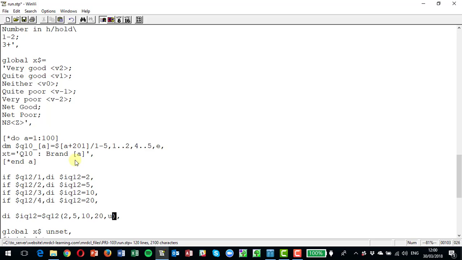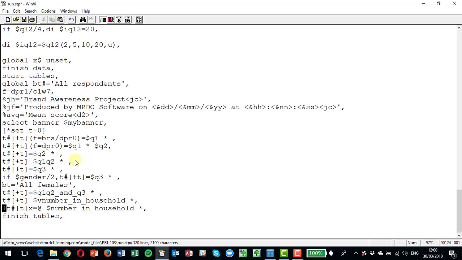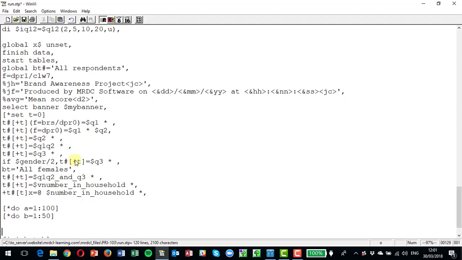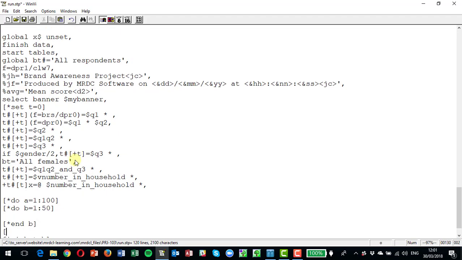I'm going to finally just cover a couple of things in the table stage. Now there's something I have seen where you've got a lot of mean score tables. I have seen, for example, where you've got lots of rating scales that need to be filtered for lots of brands. And I've seen people do loops where they do A equals 1 to 100 rating statements, do B for, let's say, 50 brands, and suddenly in here you have a lot of tables, and they're using NDIS to suppress the distribution and just get the mean score out.